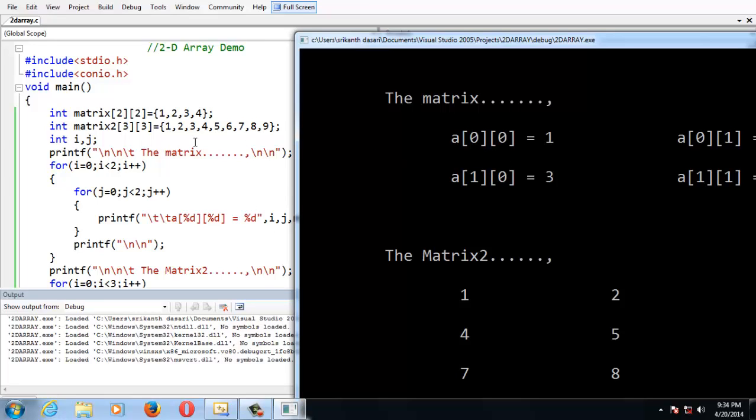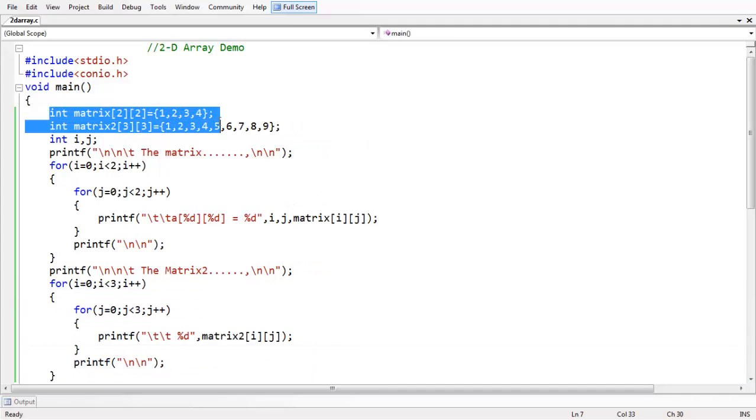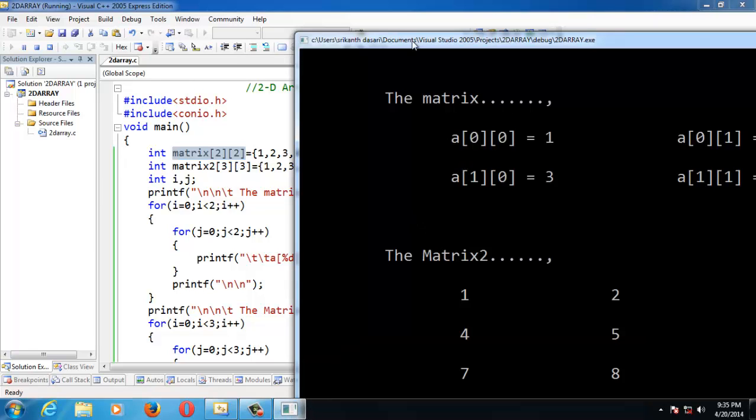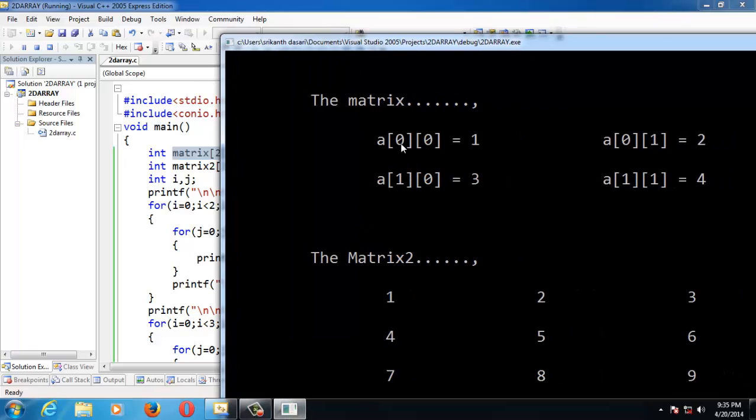In this matrix, first we have taken a matrix of size 2 rows and 2 columns, and we have initialized the values. Internally the matrix is stored in this arrangement. If you observe the output, at the 0th row and 0th column, position 0 0, the first element gets stored.